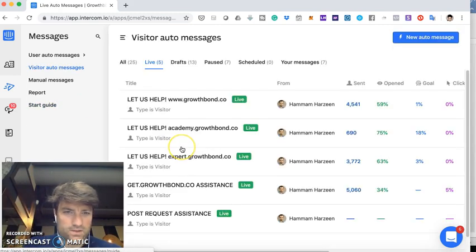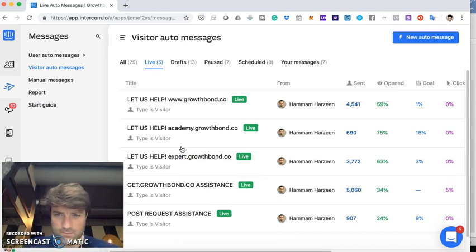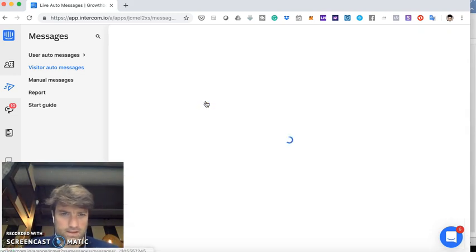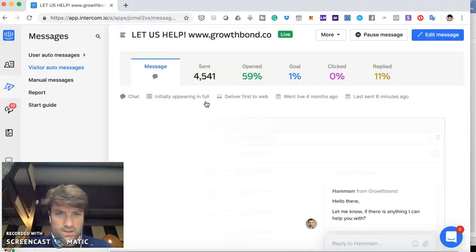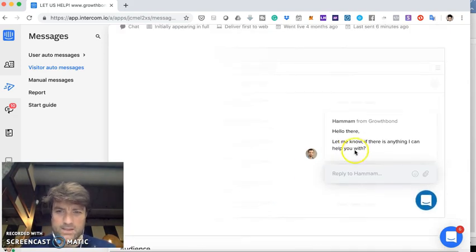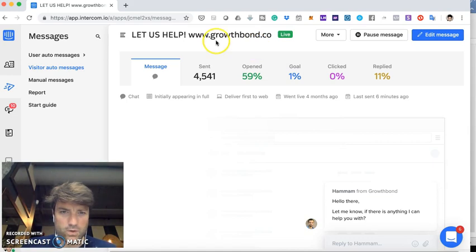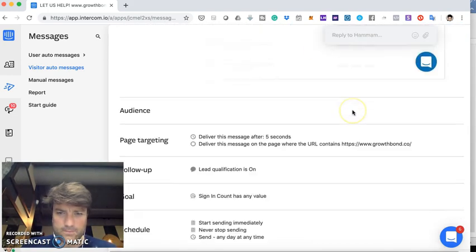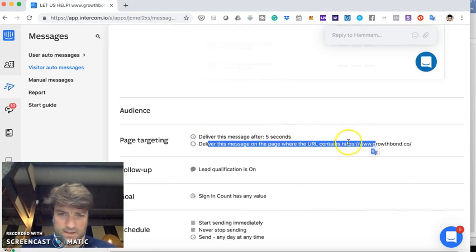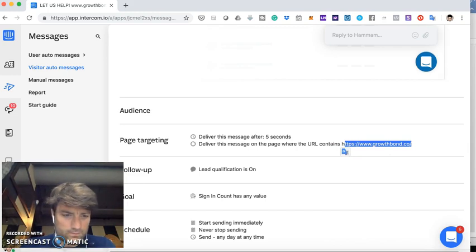Then we also have visitor auto messages. This is more for new users coming in, mostly for leads. Let's take this one. This is essentially just asking the user, when they come to the website, if there's anything we can help with. You can see that it delivers this message 5 seconds after you hit growthbond.co.